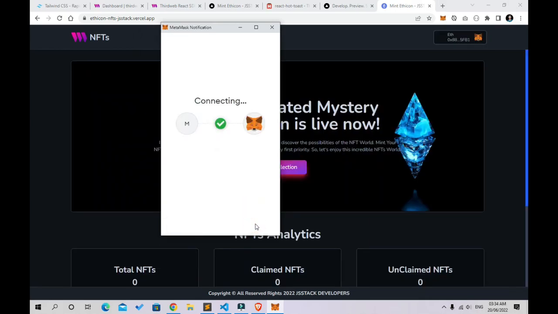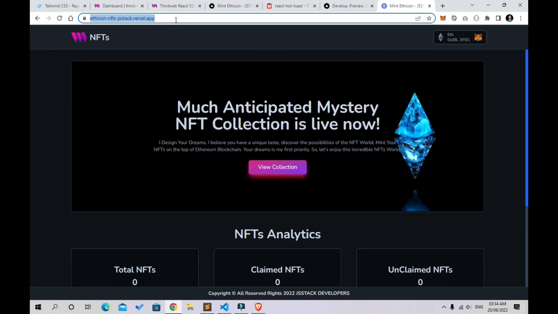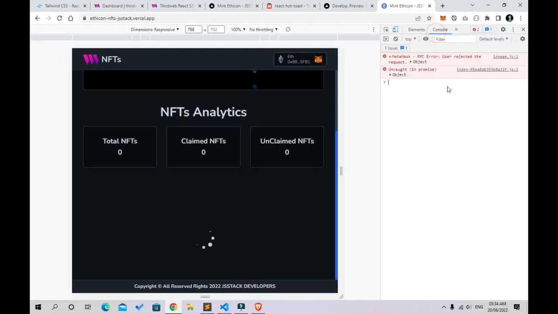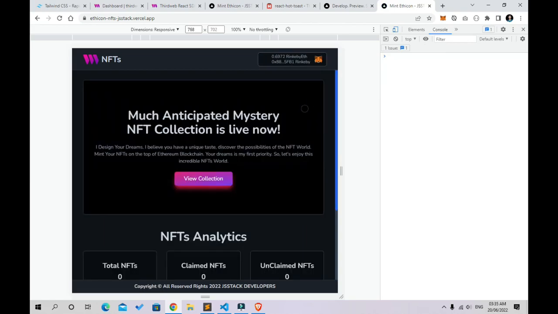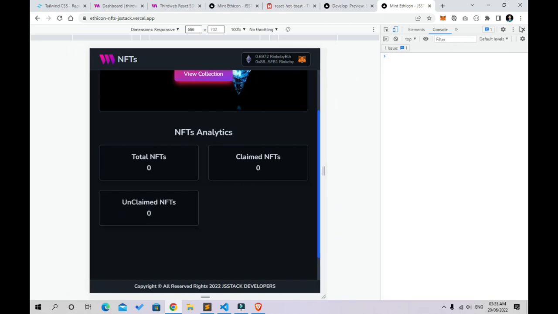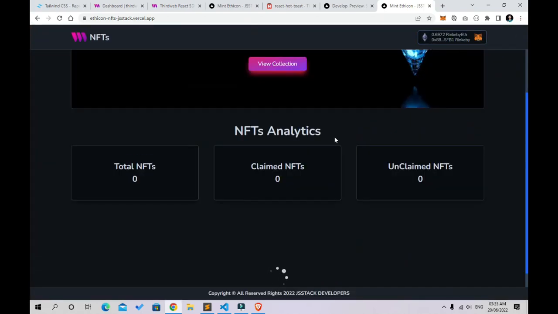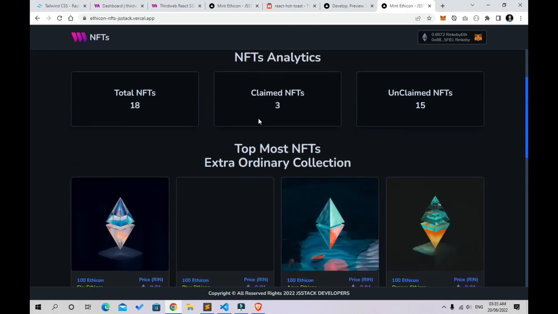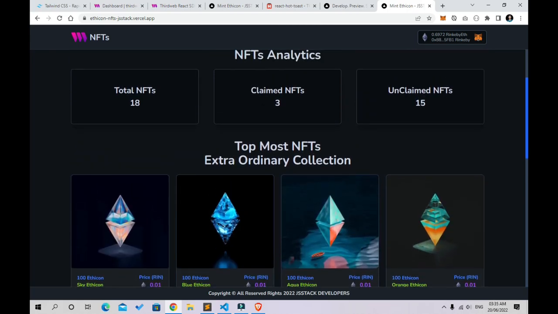Next, connect. Guys, this is our deployed version of our site on the internet, and it is fetching real-time data from the blockchain. Okay, we got some errors due to network connection, so I need to hit refresh and boom, there we go. I got my balance and address. Great. Even NFTs, total claimed NFTs, and unclaimed NFTs will be displayed there. Okay, let's wait until loading, and there we go.